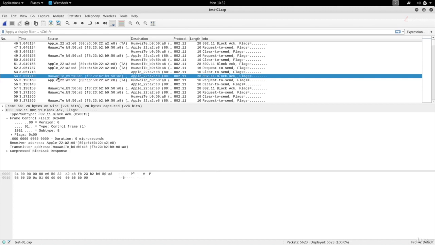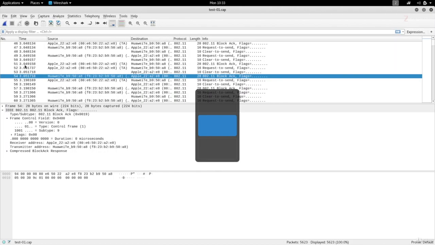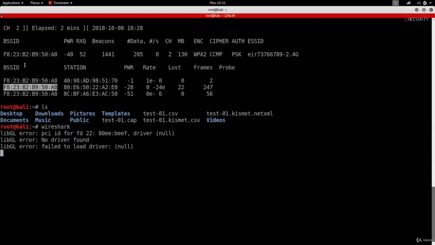Again, we can see we also have a device that's using a Huawei chipset. So this can be a phone, or it could be the router. And if you look at the MAC address here and compare it to the MAC addresses that we have here, you can see that this is actually under the BSSID. So this is the MAC address of the router. So now we know that the brand of my router is Huawei. So we can gather more information by opening this file in Wireshark, and we can kind of guess what computers are there and what operating systems they use.